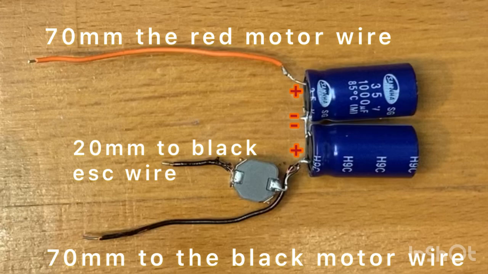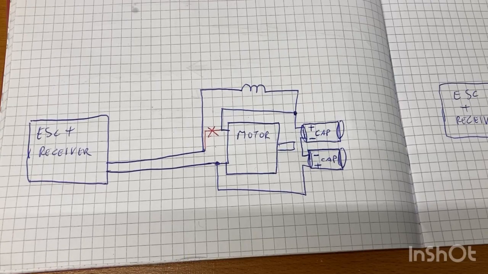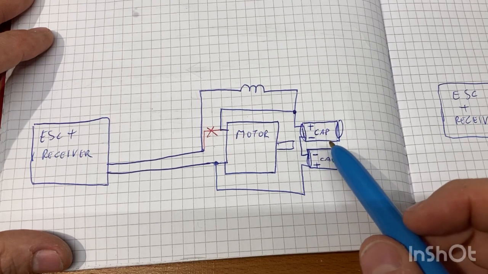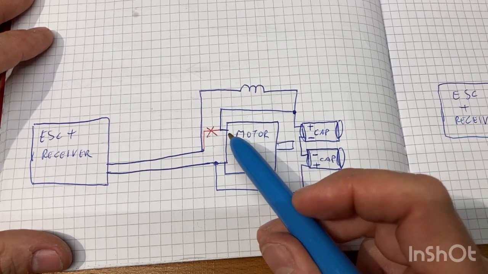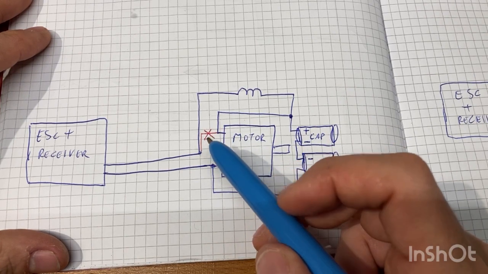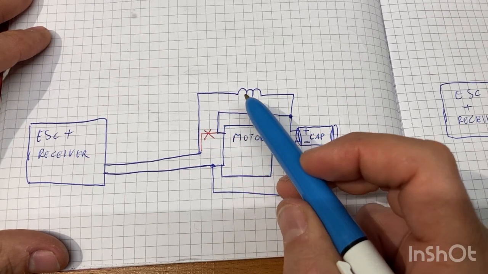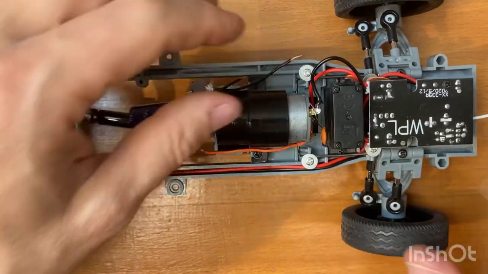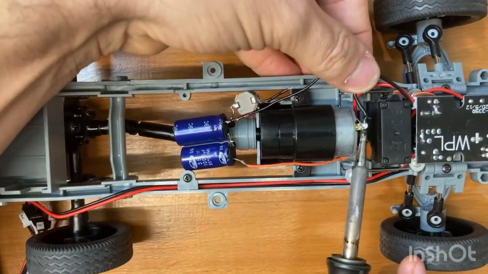The actual wiring will be this one. We will take the two capacitors and connect them directly to the motor. Then we will cut one of the speed controller wires and go through the inductor to the capacitors. Let's remove the black speed controller wire.